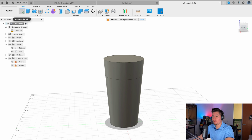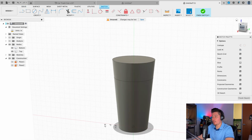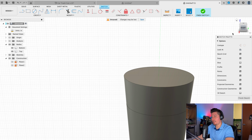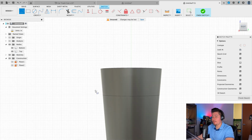So I would go create sketch. Let's go ahead and select this plane, our origin plane. And this directly allows us to draw right in the middle of our design here. Now, it doesn't affect our design by any means. It's just purely drawing or sketching. So I'll go ahead and take a line. Let's draw this out. Make sure that this piece to here is 90 degrees.